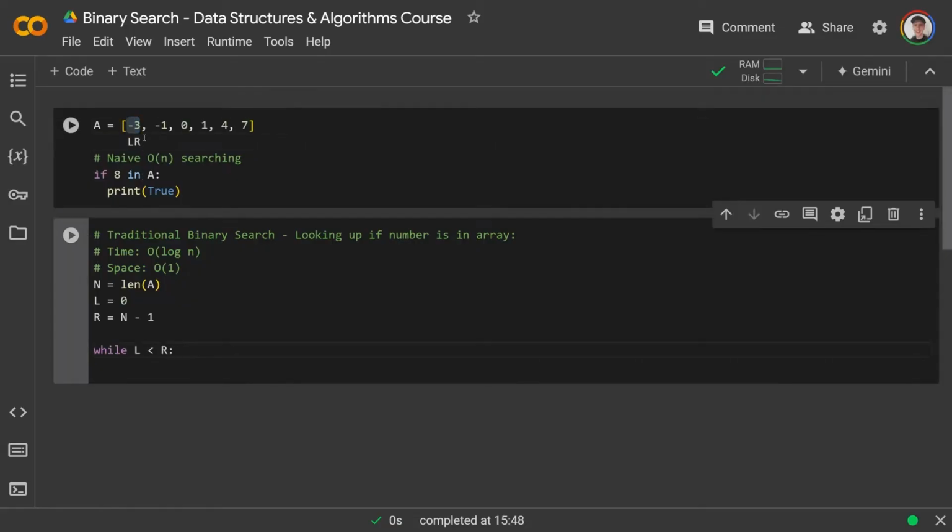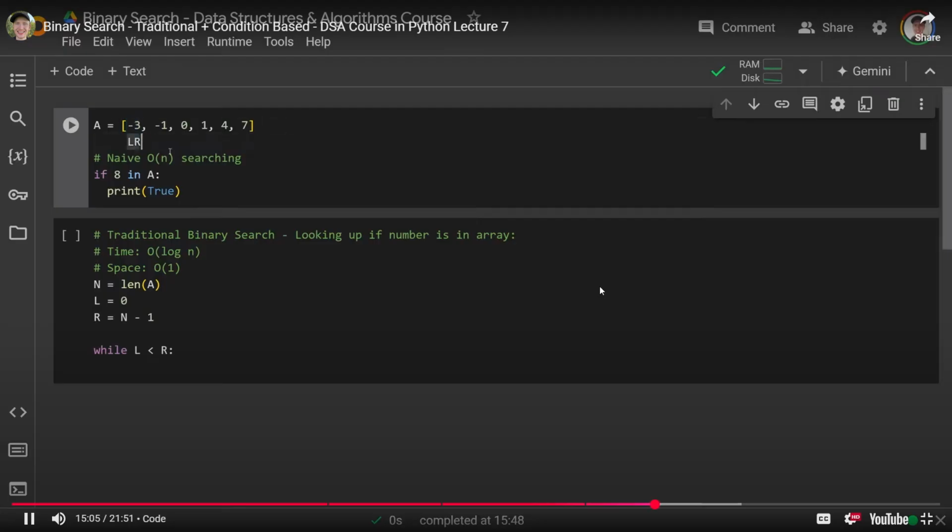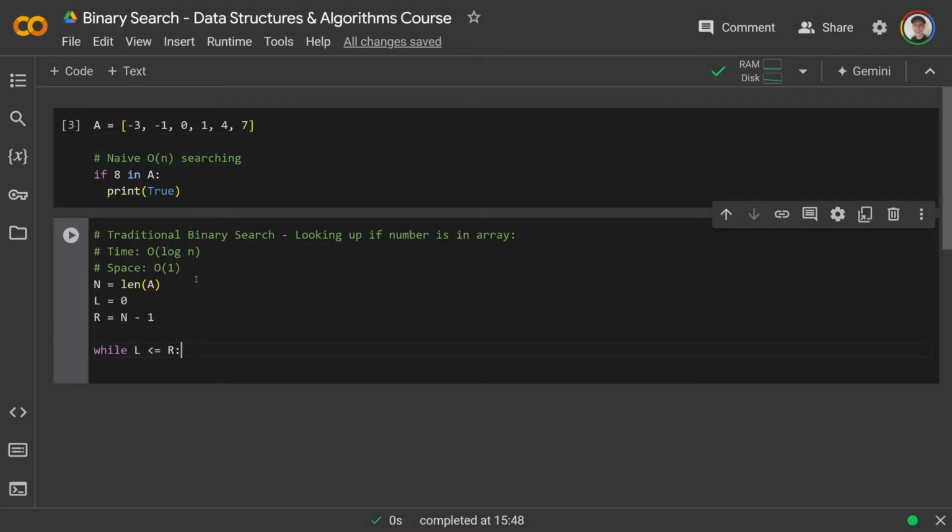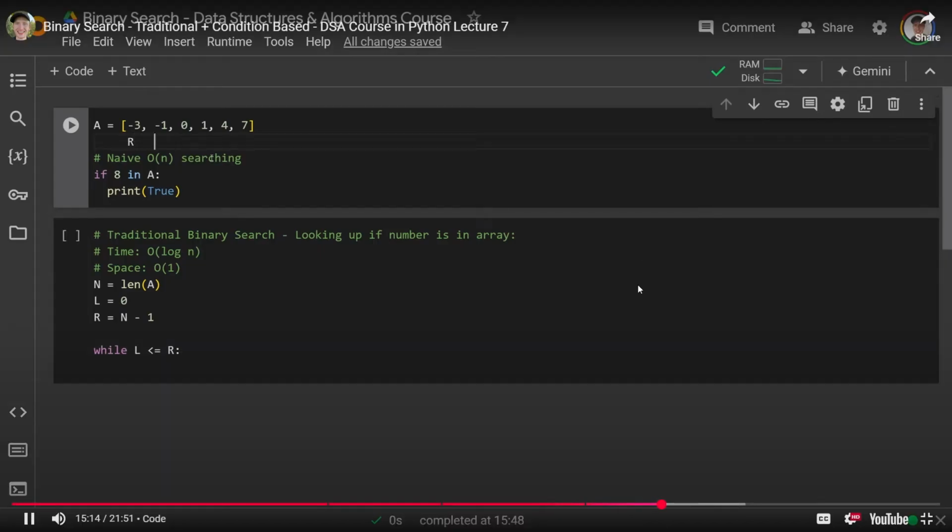If it was just L is less than R, then that would basically mean when they get equal to each other, we're not going to consider that final value, and you would want to consider it. And so this loop would terminate particularly when L is greater than R, which would basically be a circumstance like this. You would have R on the left side of L, and that just doesn't make sense. That means that we've crossed over the search space, and so that means you would return false in that case.